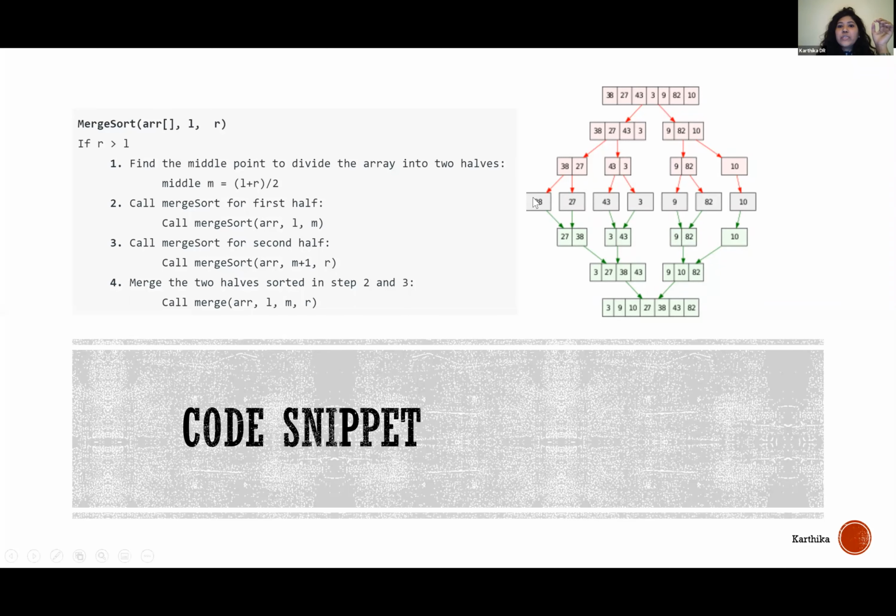And here, if you see the leaf nodes, all I'm talking about is before merging. Before merging, the leaves are going to be the number of elements present in the original array itself. So here it is 1, 2, 3, 4, 5, 6, 7, so it is equal to n. In this scenario there are 7 elements. In a scenario where there are n elements, the number of leaf nodes will be n. And for each and every level, we will have to do the operation. So it is O of n log n.